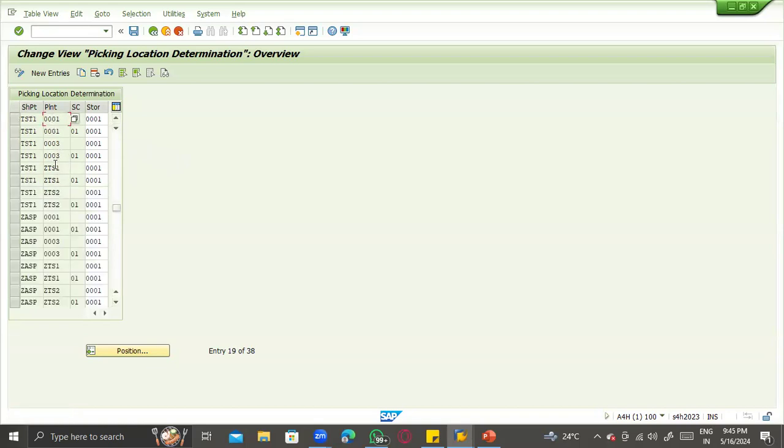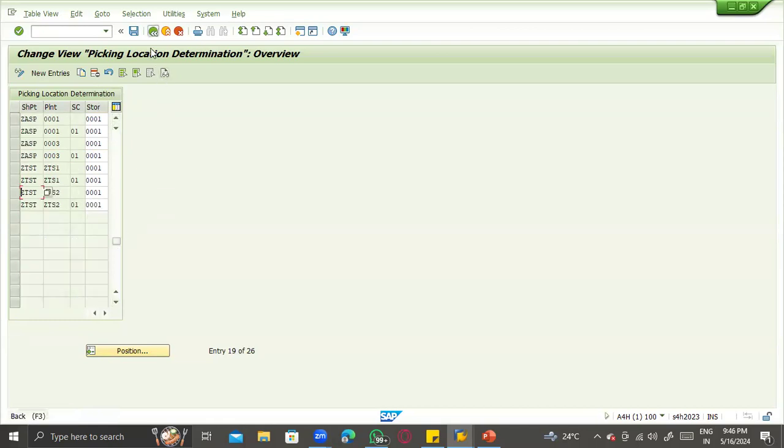So anywhere which is connected, I'll just remove this one. I will just remove this one as well. And I will remove 0001 also. Okay, so I just removed the unnecessary configuration.